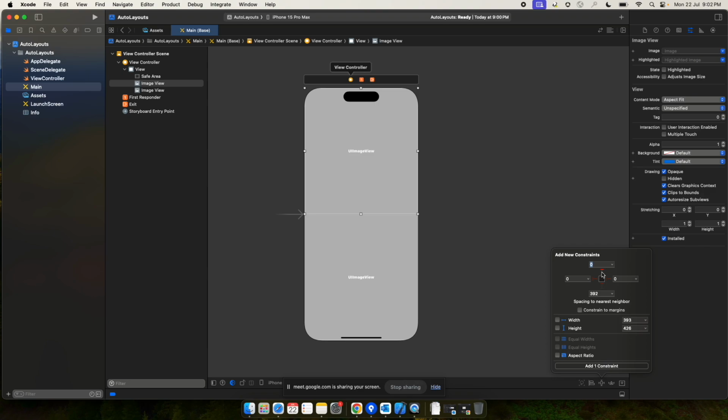Yeah, like the top, trailing and the leading, and we need to give width and height also. Okay, I'll come to width and height. So, firstly, you may not have to give width because what you are saying is stick to your left and stick to your right. Correct. So, no matter what the screen size is, it will just stick to both sides. So, I am not manually giving width here. I am not saying that width should be this pixel.